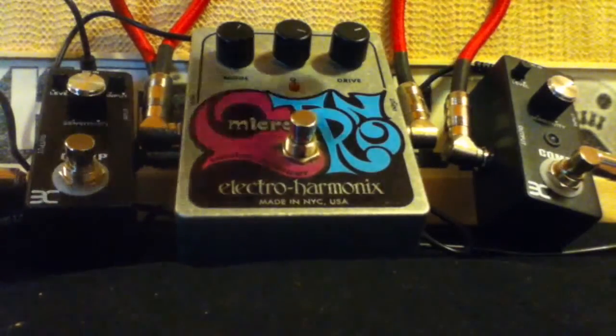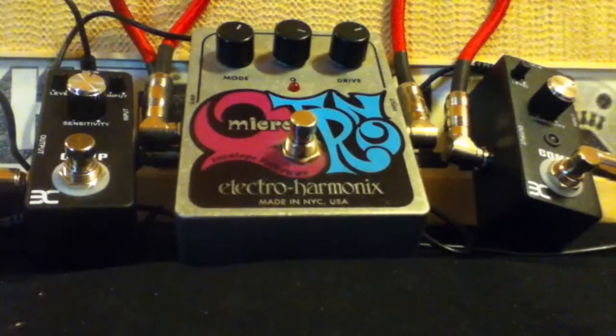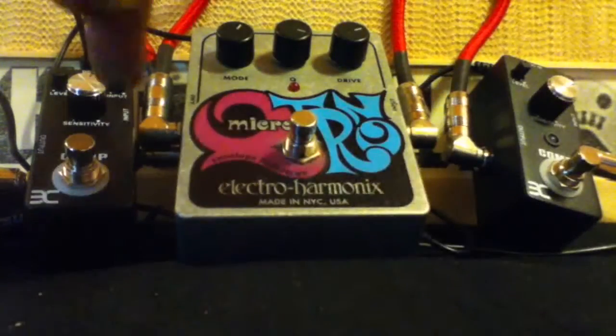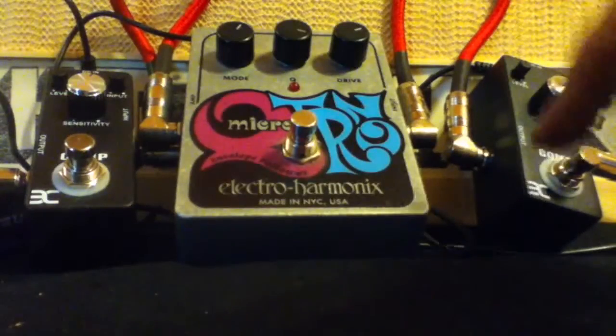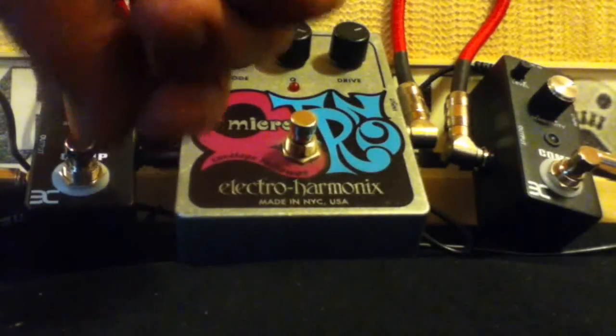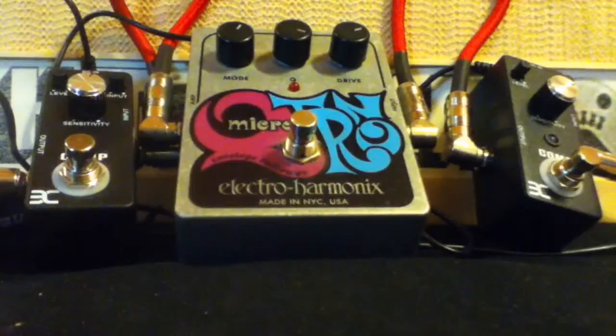So what I've got here for the rig, I've got a compressor in front and a compressor at the end set the same. That's your S mode. That's your H mode. I'm currently playing Magpie with the H's.